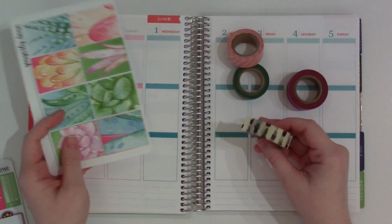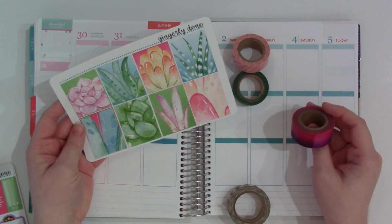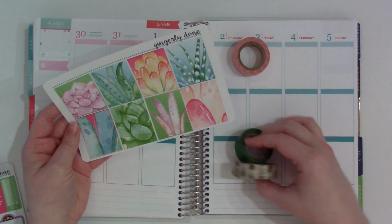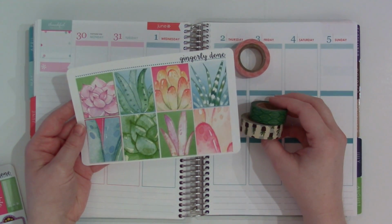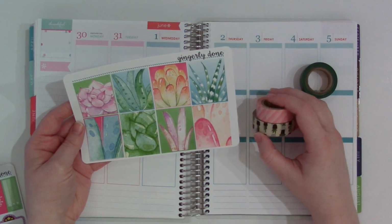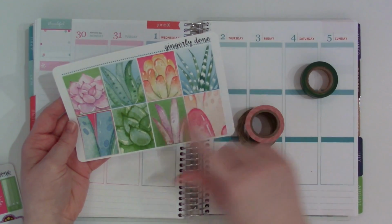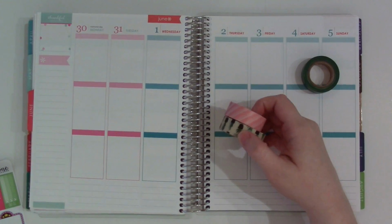I think I'm going to put the succulents on the bottom because they're not really the same style, and then one of the other ones between. This is really pretty, but it's a little bit dark, I think. I could do the green. That's not bad. Maybe the pink, just to tie it all in, because this is a very pink kit, and this is kind of a peachy pink, and there's some of that in some of these stickers, so yeah, we'll do this combo.